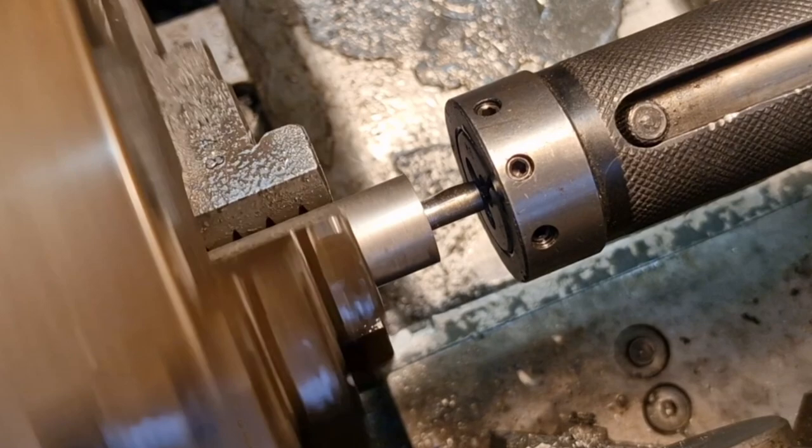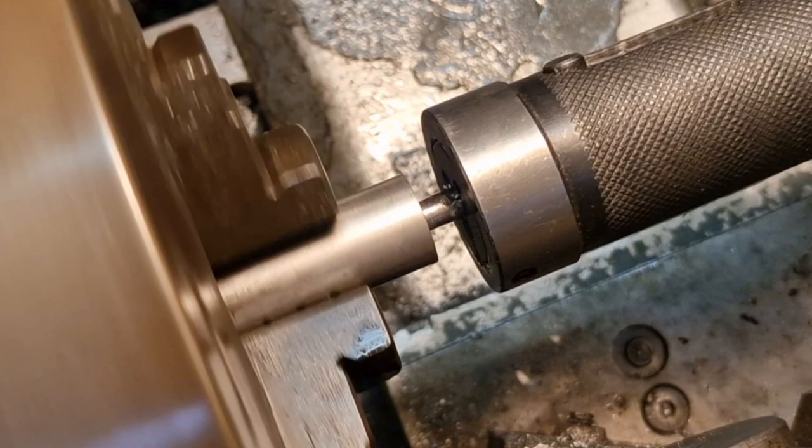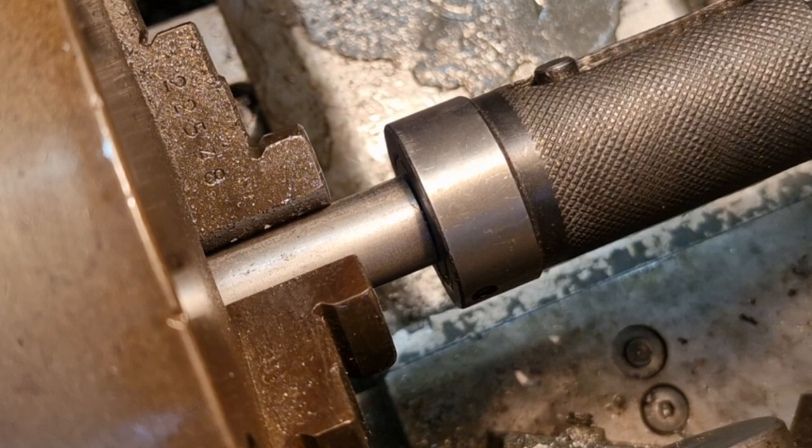So let's do it. There we go, all the way to the end, look. Boosh. Now we'll reverse it off.